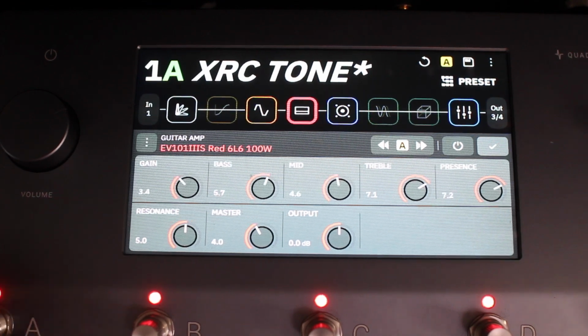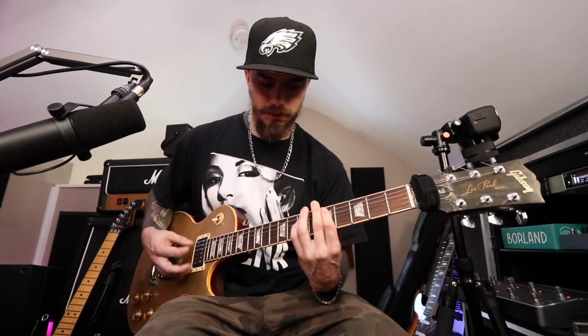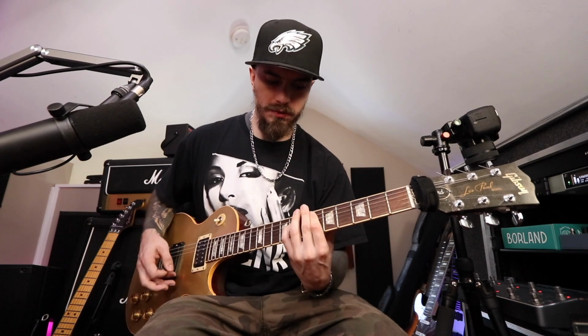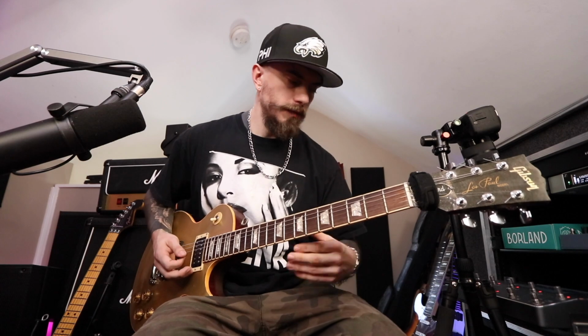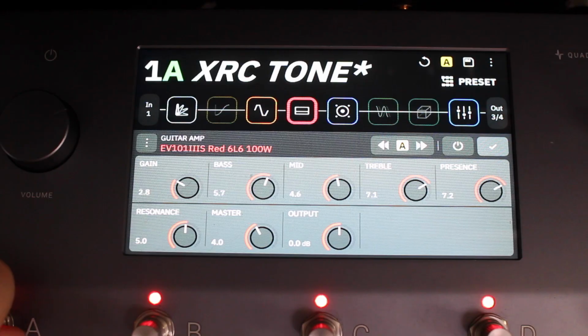You don't need a lot of gain with EVH amps, because if you crank it a little too much, right? It kind of gets washed out a little bit. So if you just kick it back a little bit.